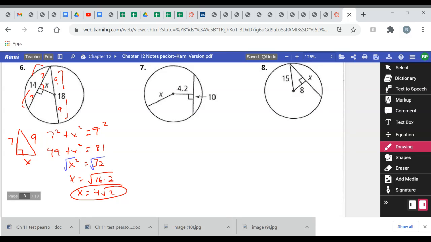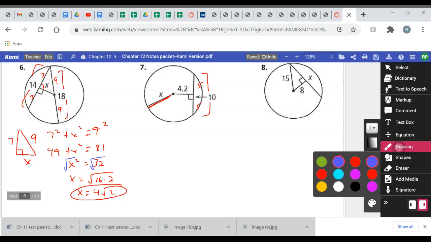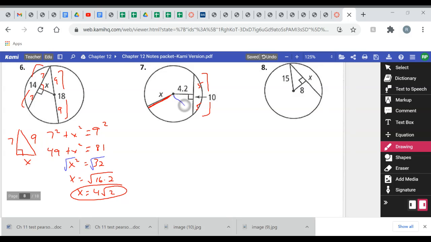Okay, if we look at number 7, here they're giving me the distance from the center of the circle out to the chord. They're telling me that this whole length from here to here is 10, so I know I've got 5 here, 5 here. I don't see the right triangle here, but keep in mind, this is the radius, and I can move the radius anywhere I want to. The radius goes from the center out to the circle. So I can move it over here so that I have a right triangle to deal with. I know that length would be X, which is what we're looking for anyway. So basically, I have this right triangle, and X and 4.2 and 5 are my dimensions.